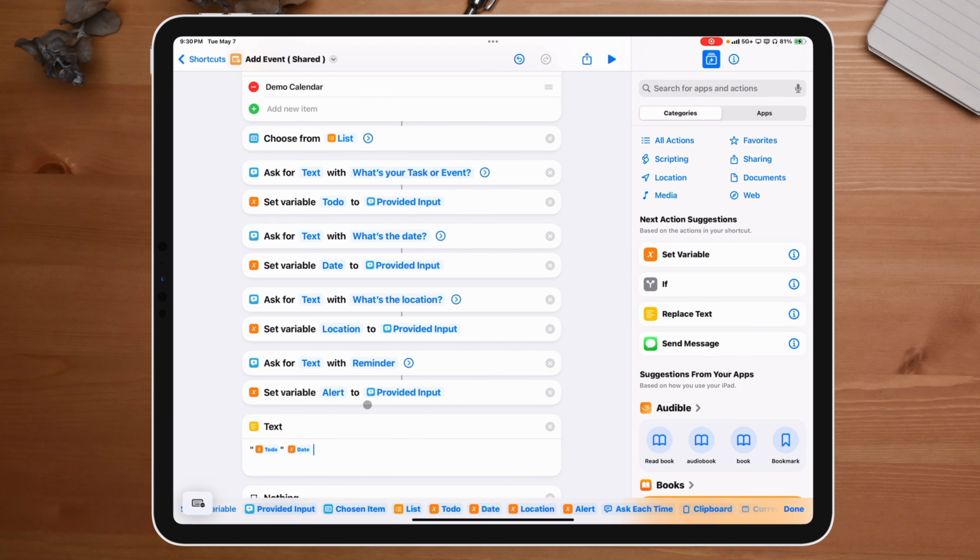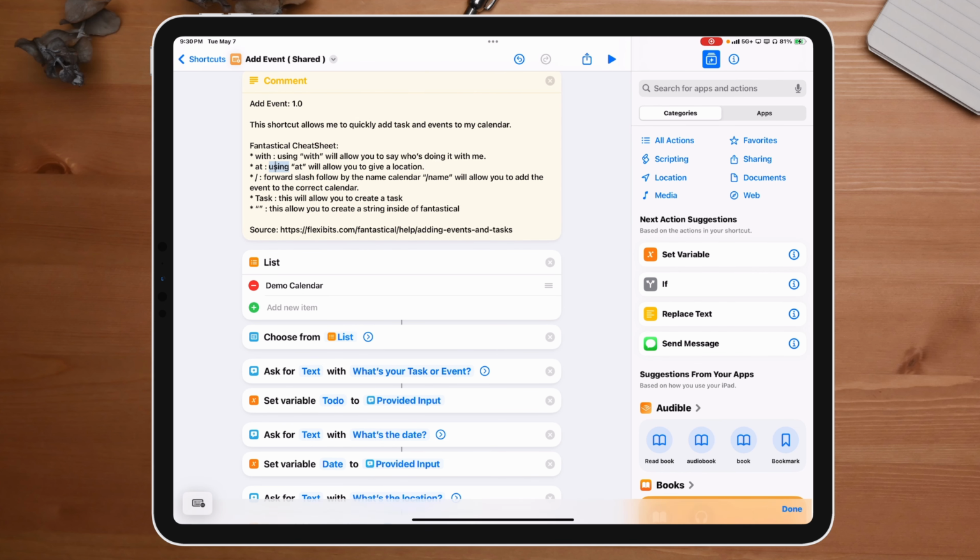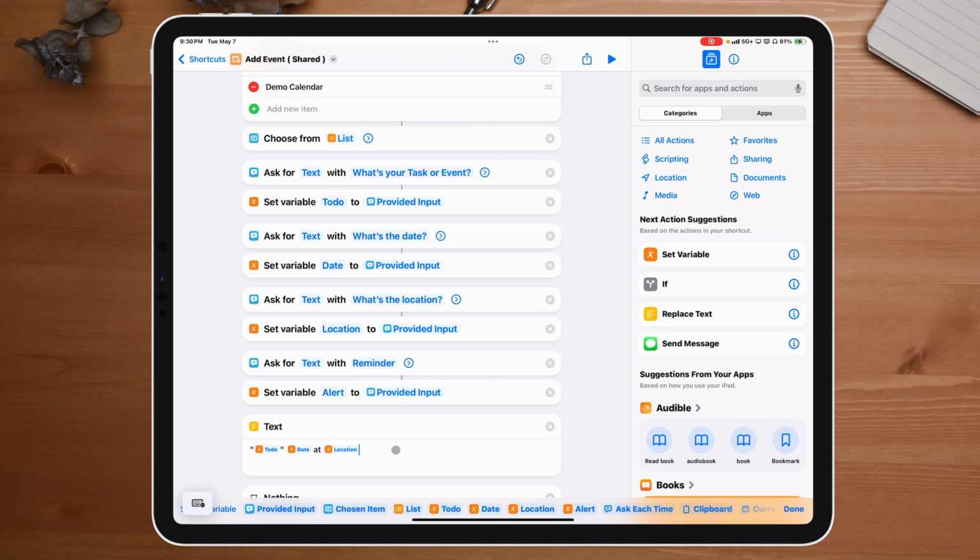The next one we're going to do is click on space, and we're going to say location. So for location, our keyword is "at." And if you look up here at your cheat sheet, you can see right here, the keyword is going to be "at," and it tells the location. So the fact that we put "at" right here, anything that follows it is going to be the location. Then we just click on our variable to put it in there.